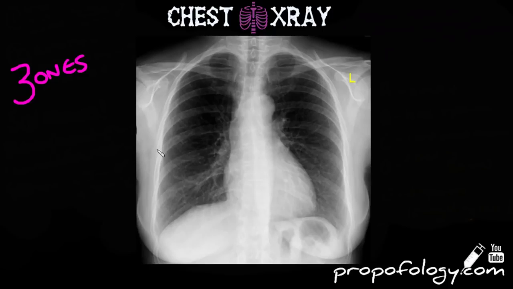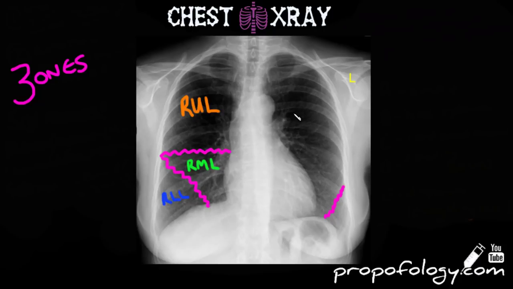And if you're looking at chest x-rays, you're obviously going to be looking at the lung fields in your B part of your survey. So we're going to look at the different zones that you should be looking in. There are 2 lobes on the left and 3 lobes in the right. We're going to divide them out now. So on the right starting, we've got the right upper lobe, the right middle lobe, and the right lower lobe. And on the left, we have the left upper lobe and the left lower lobe.